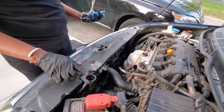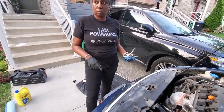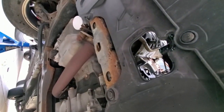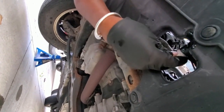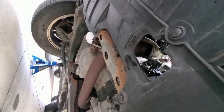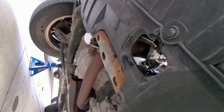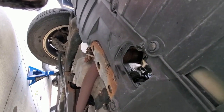So, we need to get our. Oh, let me close the bottom there since we've drained out the fluid from underneath. See, our fluid's all drained out into our pan here, so we're just gonna tighten this back up because we're gonna have to replace this fluid with new fresh fluid, so our car will work nicely, especially when winter comes with heat. That's the reason why we're doing this, because I wasn't having really good heat flow in the car. All right, so that's tightened up.